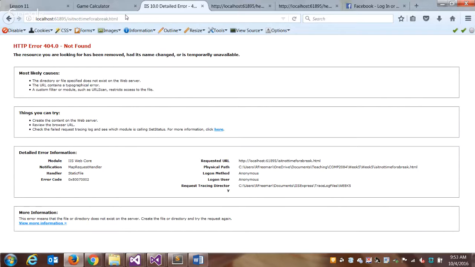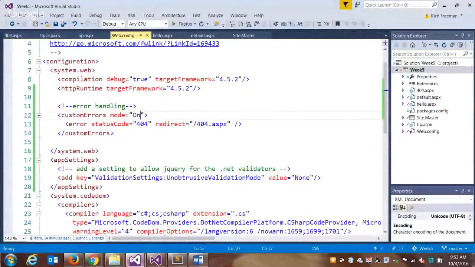So we need to add something else in here. So inside of our, so this only works, I'll make a note of this.